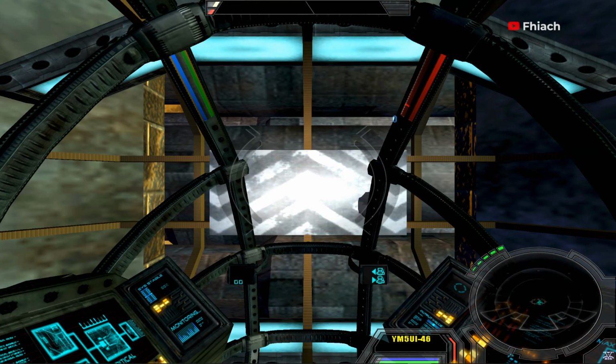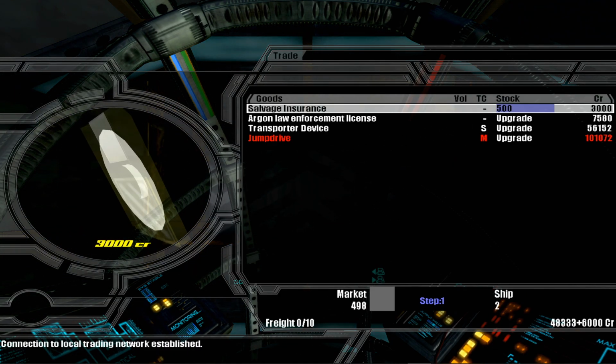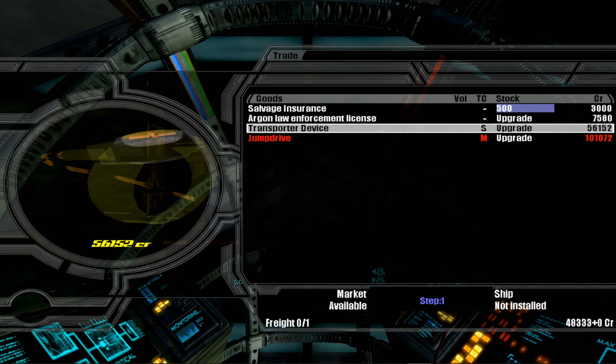Successfully docked. Connection to local trading network established. We'll buy two salvage insurance, allows a recoverable.